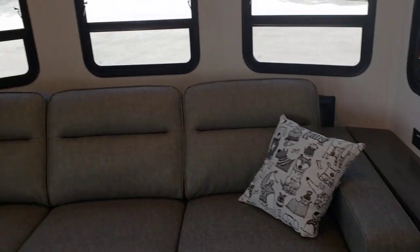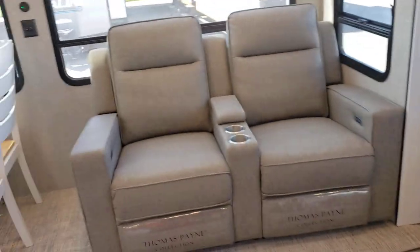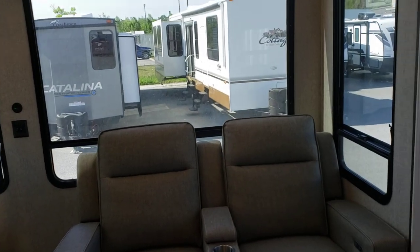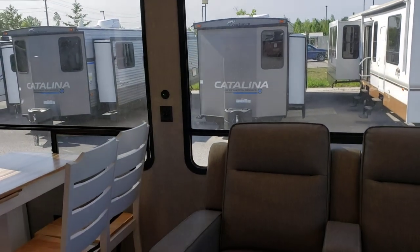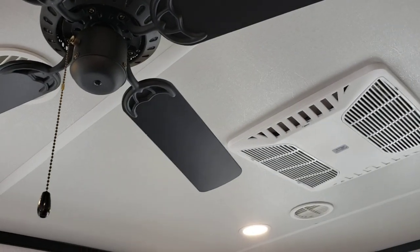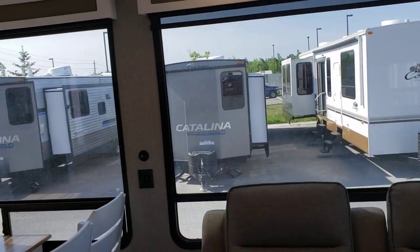There are plug-ins here as well, so if somebody has a CPAP machine and you're setting this up as a bedroom, you're all set. The powered theater chairs operate on 120 volts, so as long as you've got 120-volt power you can easily recline them. While sitting on the couch, the windows wrap all the way around so you still feel included with what's happening outside. There are ceiling fans in the main central area as well as one AC unit, and both AC units are ducted throughout the coach so you'll get air conditioning everywhere.